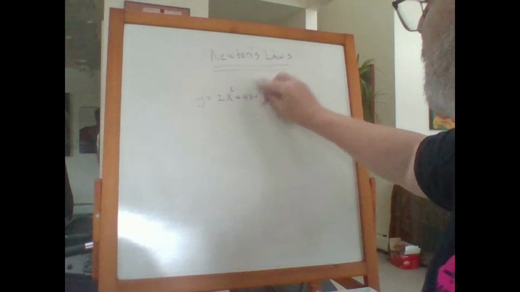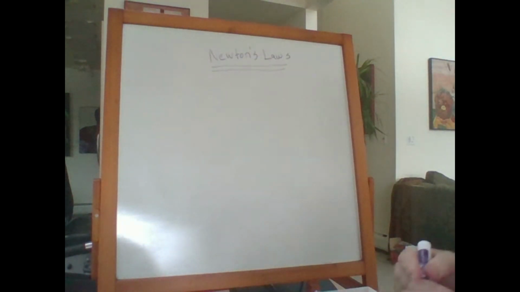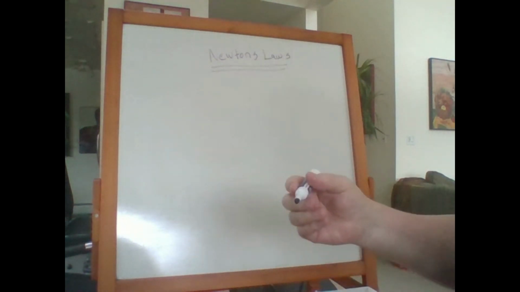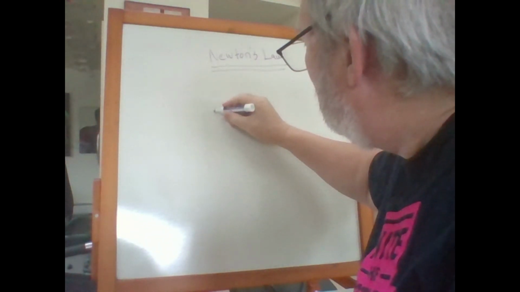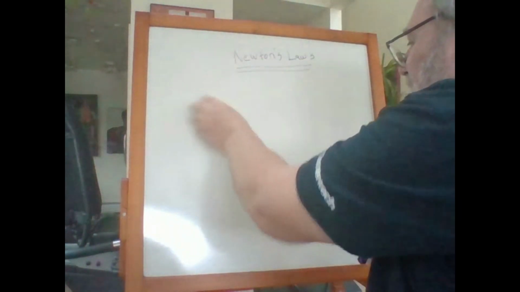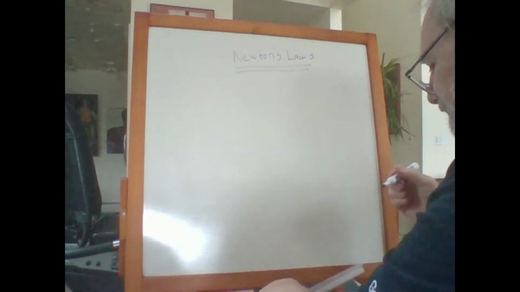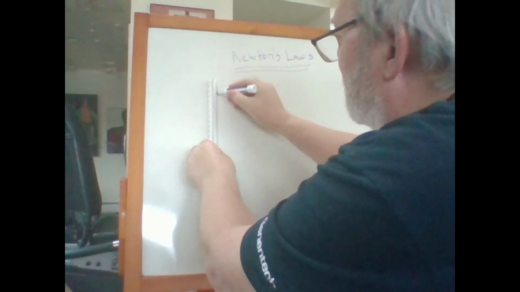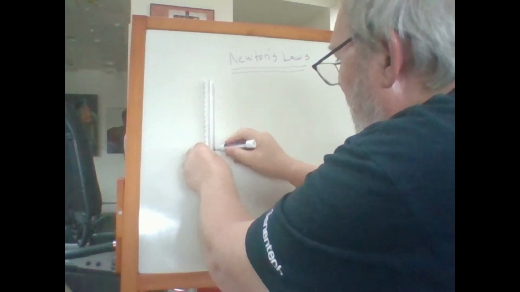So why don't we take a quick look at projectile motion. And projectile motion is when you, my hand drawing is just awful. I'm not very good at that. Let's see. Let's take a look at, let's say, a cannon. All right.